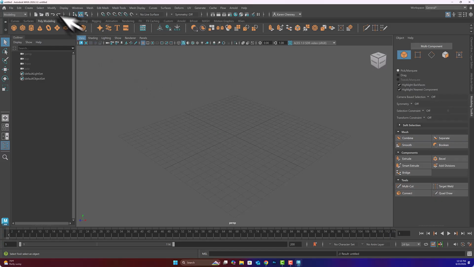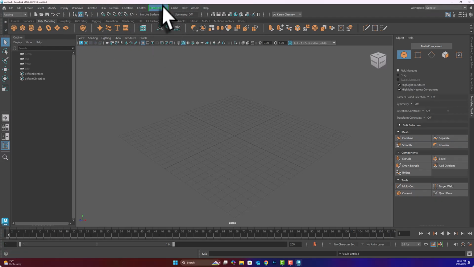Okay, so here's all of our different menus, which we talked about. Here's all of our icons. If you work right-brained and like to be like, I want to make a cube. There's a cube. Click on the cube. I'm in the poly modeling tool set. Also, I'm in the modeling set up here. You'll notice that there are other options, rigging, animation, blah, blah, blah. If I switch, that's going to give me new menus.